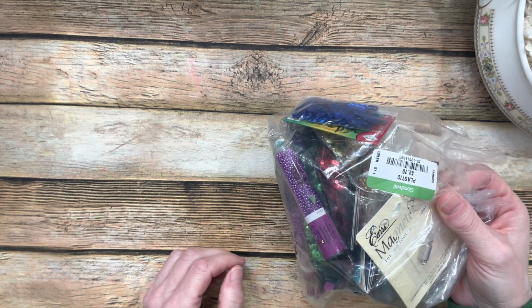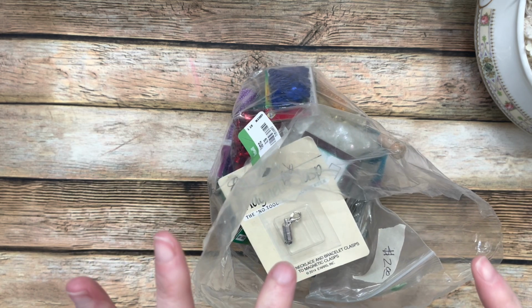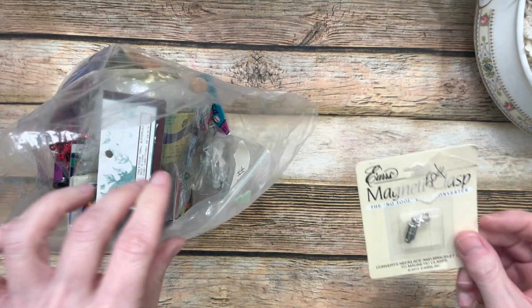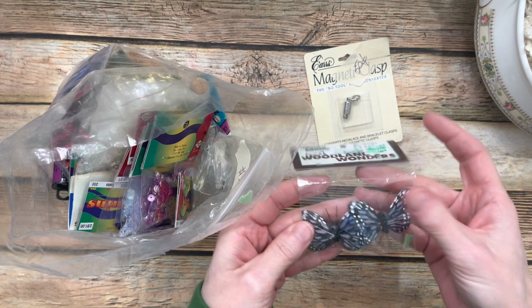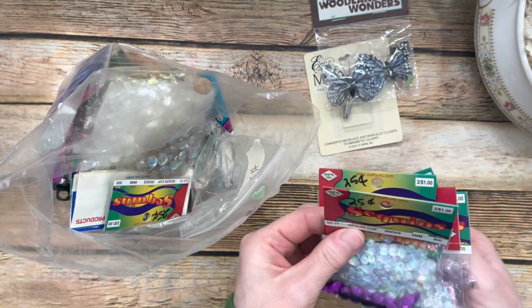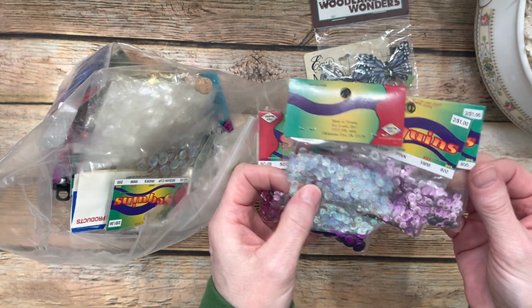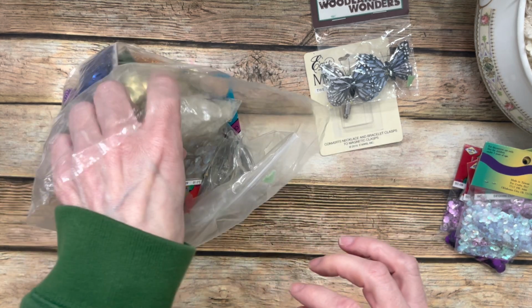Okay, I also picked this up. This was at my Goodwill, which I don't see this kind of stuff very much at my Goodwill, especially grab bags. My Goodwills don't usually have these, so I thought this was pretty cool. There's butterflies in there, and I have gone through this and I've kind of put them all together. So there's this sequence, which is fun. I'll use this. It's in the purples and iridescent. And what did I pay? $2.79 for all of this.